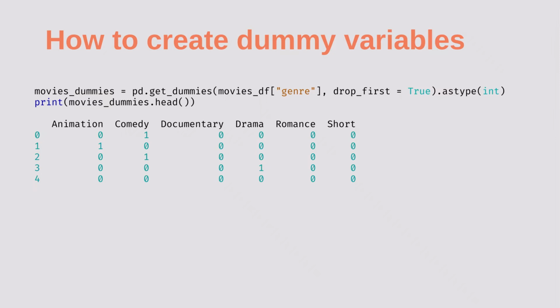We start by importing pandas, reading in the DataFrame, and then calling the get_dummies method, passing in the categorical genre column. Since we need only 6 out of 7 binary variables, we set the drop_first argument to True. When we print the first 5 rows, we see that pandas has created 6 new binary columns, 1 for each genre except the one we dropped. In this case, the action genre becomes the reference category.